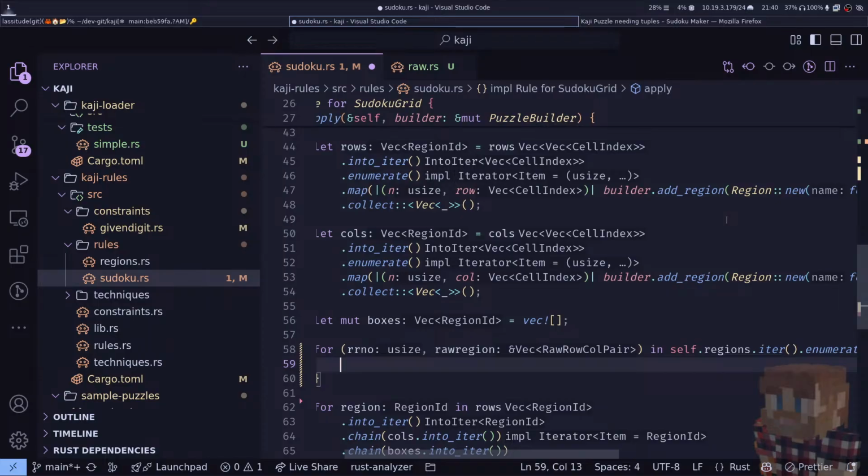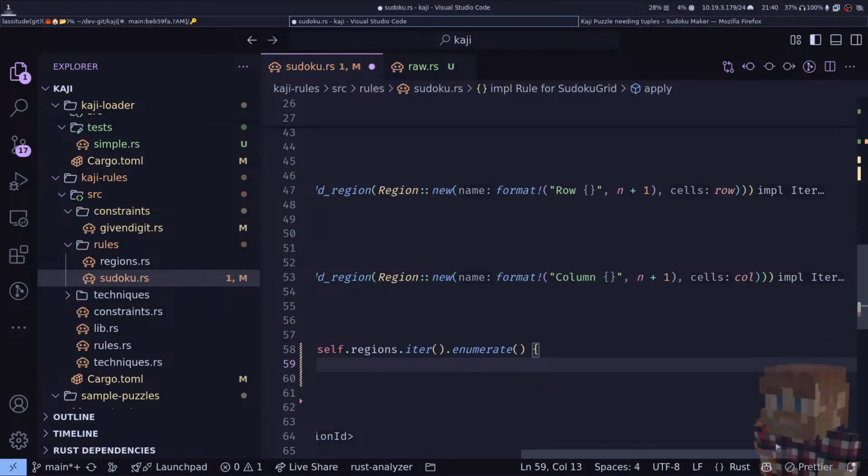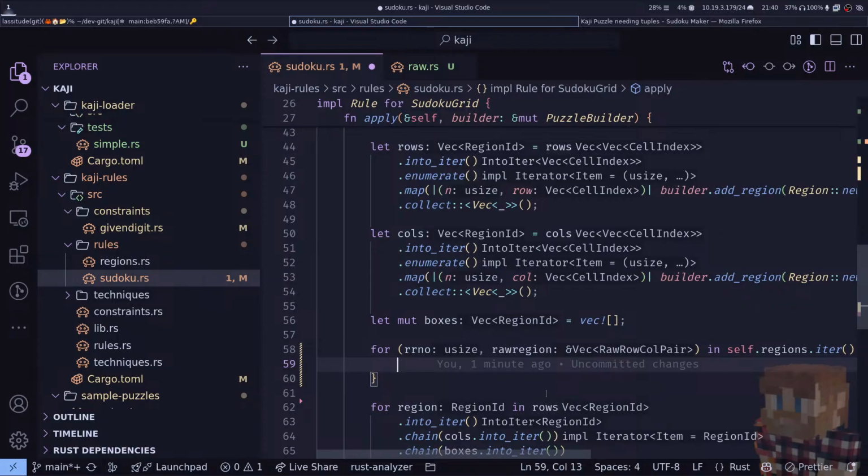And now we're going to construct the region. And the regions are constructed, remember, with a name and something that implements IntoIterator. So box name is box that, which is n plus 1.